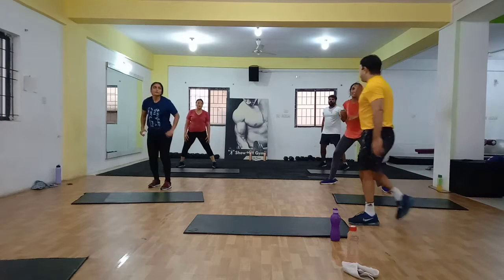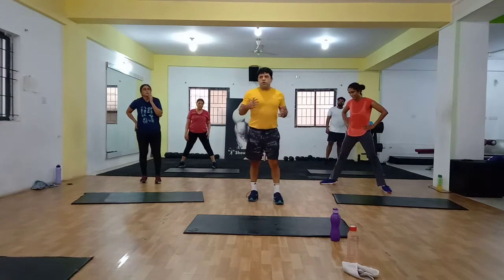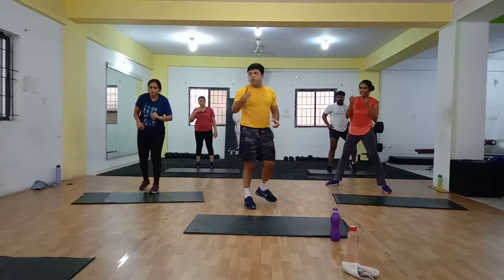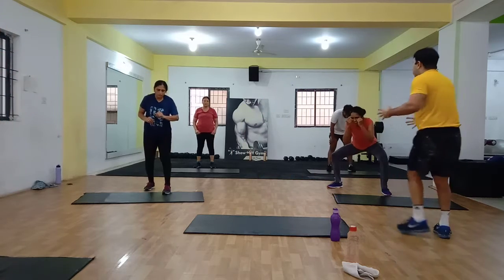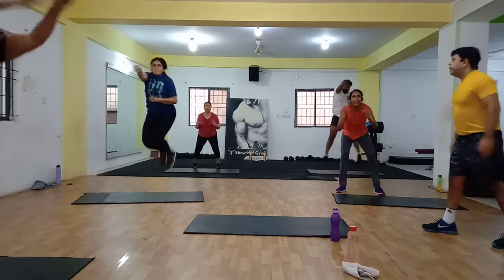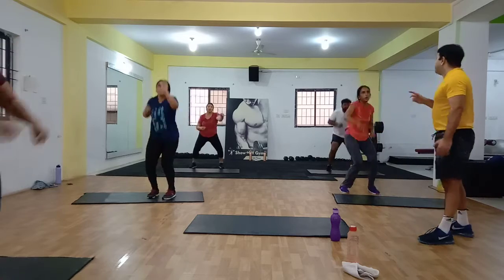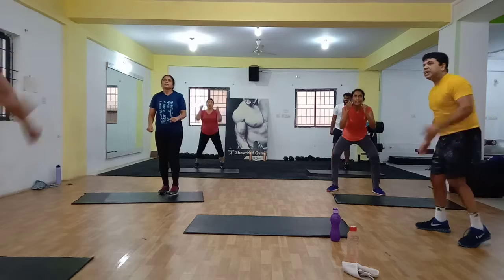Now, you're going to jump up in the air, but by the time you land, you're going to throw 4 punches. By the time you land, you're going to throw 4 punches. If you're short, you can jump up. Hit the straight leg, come back. Go. Come on, make the 4. You're looking at the ground, that's the problem. Go to the ground. Come on, quick. Come on, guys. Good.